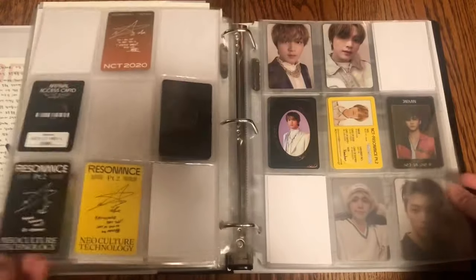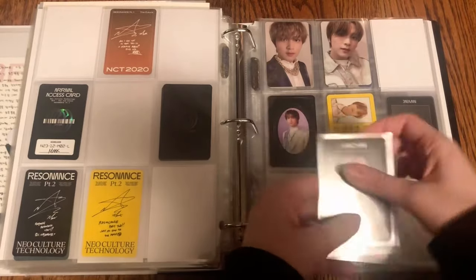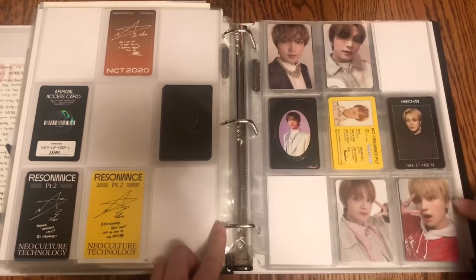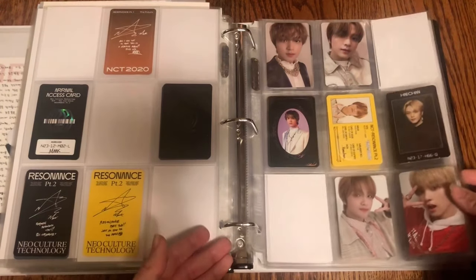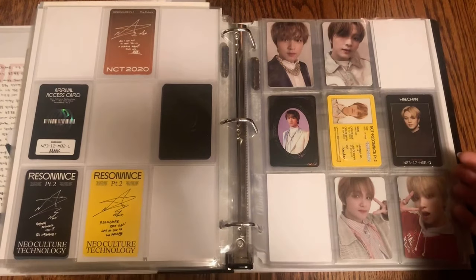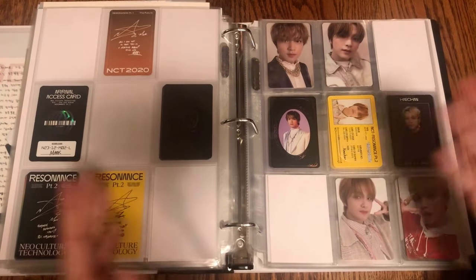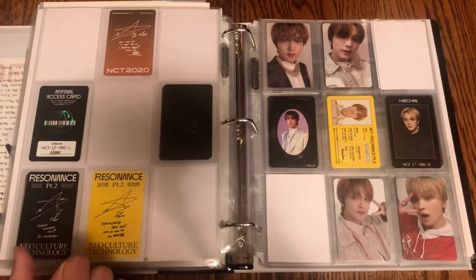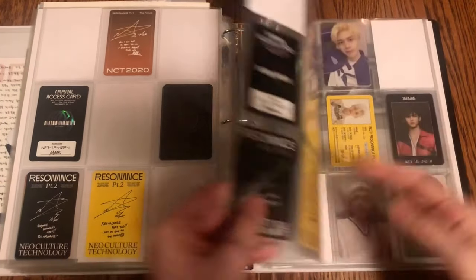For Haechan I'm finishing his page with the last three cards that I needed. That is my first fully complete Resonance page — so pretty! I'm so glad to be finished Haechan, especially because he surprisingly wasn't that hard to collect for Resonance considering he's usually one of the popular members. His page is complete and so cute. Then for Doyoung, I only had his yearbook card, but I finally have some photo cards — pretty much his entire set except for his Crew card.